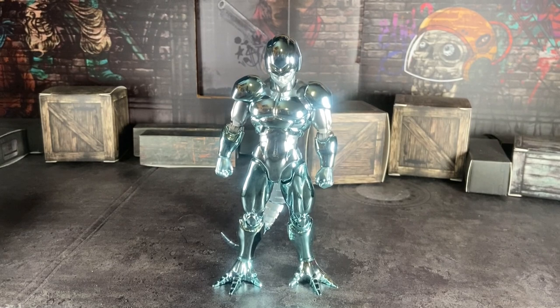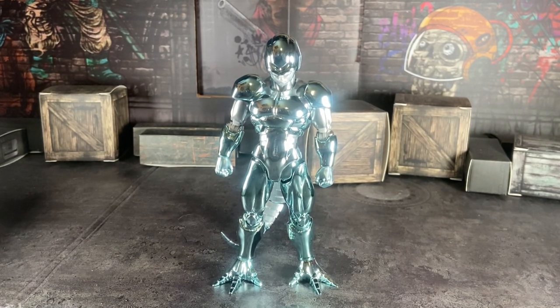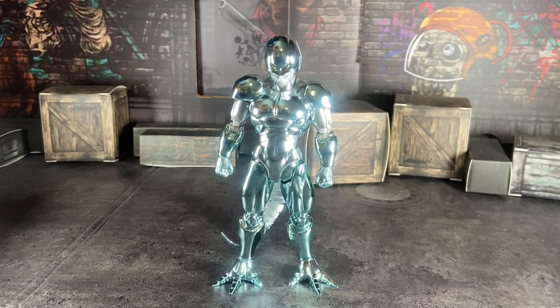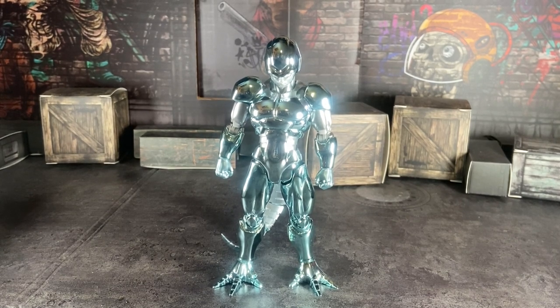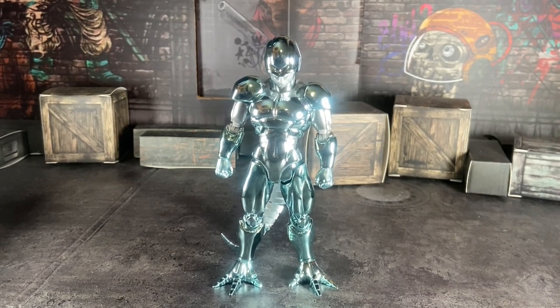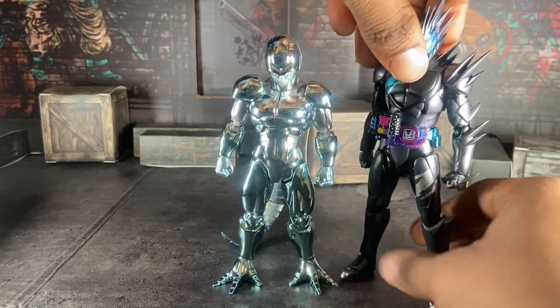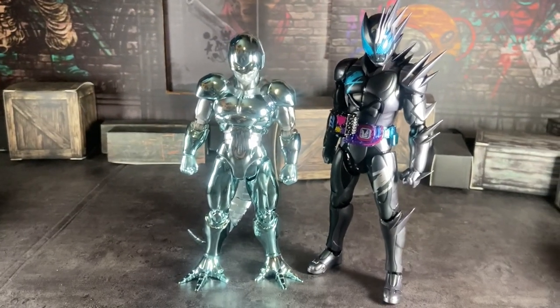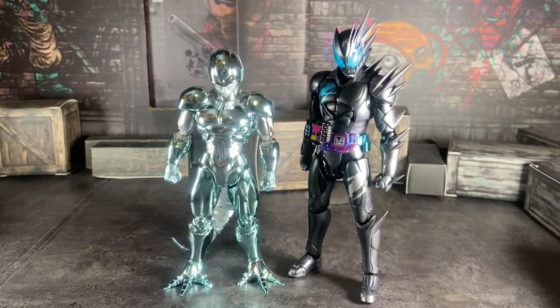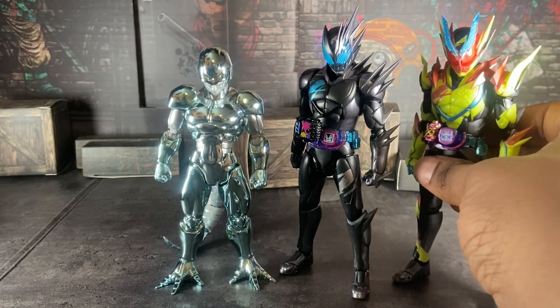Let's see how he stands with Kamen Riders. So here we have the Tamashii Event Exclusive, 2021? I think in 2021 this guy came out, or 2022. One or two. Here we have him with Jack Revice. Wait, no, it was 2022, my bad. Here he is with the SO-DO figure Thunder Gale.